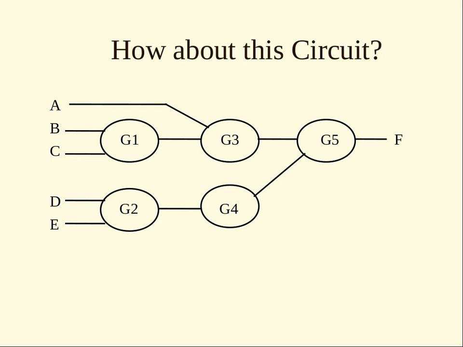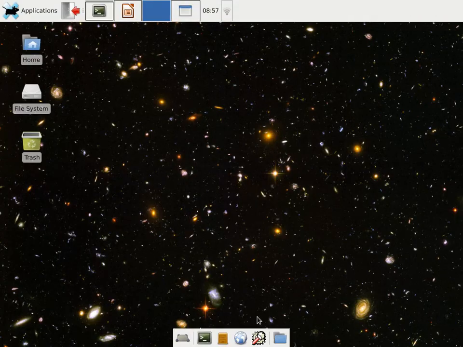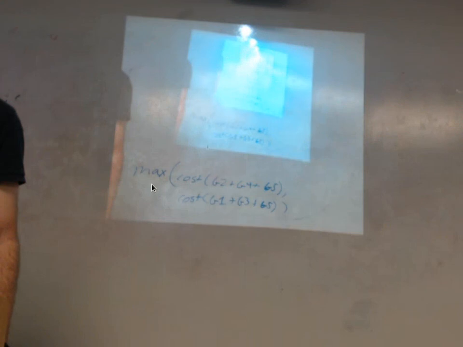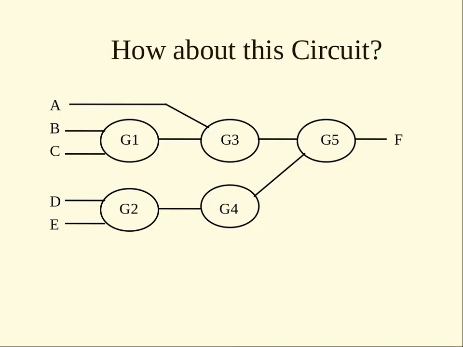If we only wrote one of those, like if we only wrote the cost of G2 plus G4 plus G5, would you count us off if we didn't add G1, G3, G5? Yes. Forgot your ending parentheses. Thank you, Lisp interpreter. I'm just saying, if you typed that into a computer, it would have broken. All the people at home who can't see it, there's the max cost of lower path, cost of upper path. All right. Any other questions?